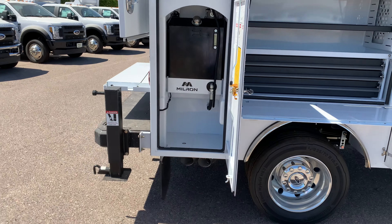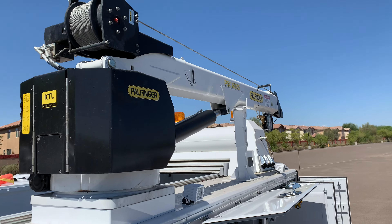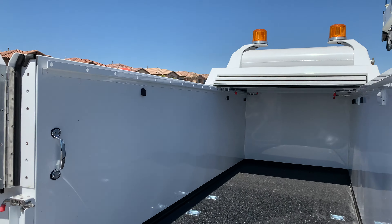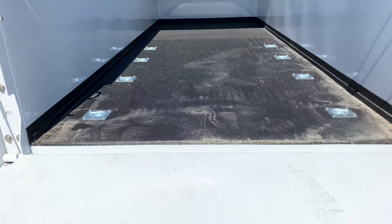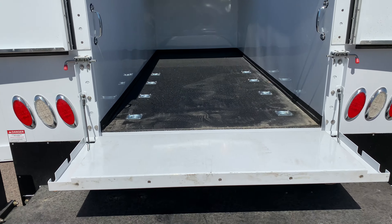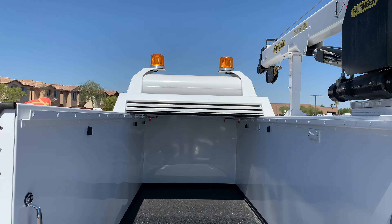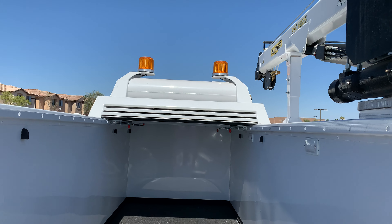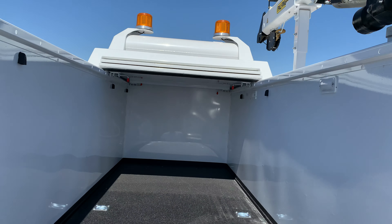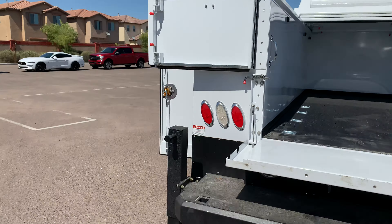Move on back here, keep checking everything out. See the palm finger crane up top. Now this is the part that you didn't see really online — this is the bed of the truck. You got your tie-down hooks, it's already spray-lined with that rhino liner, and the entire top slides back that way and you slide that back out to cover it up. Tailgate here closes as well as your barn doors there.